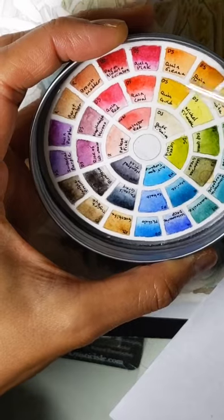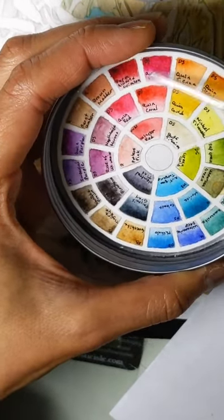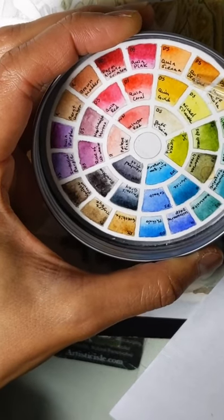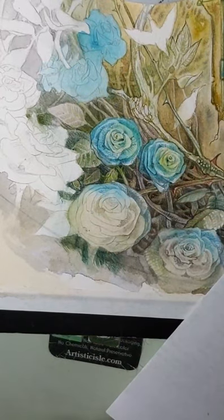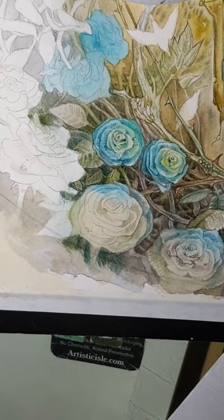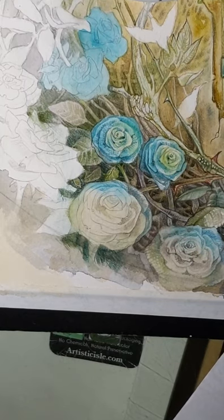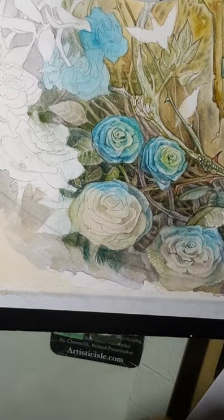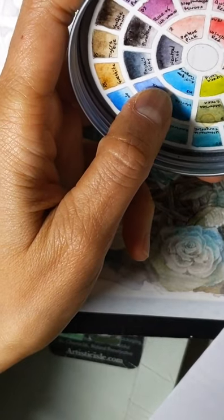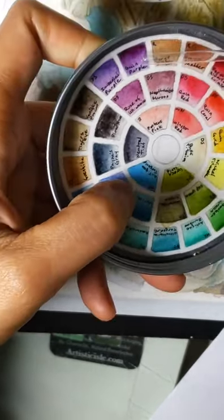So let's see, that's a quin, this one. Yeah, I've got like 6 or 7 quinacridones within my red, orange, yellow range here. And if you go to a watercolor company's website, you can see there's like 20 different quinacridone shades, and they are all really, really bright. They even go into the purples, I believe. Yeah, this is quinacridone purple over here.